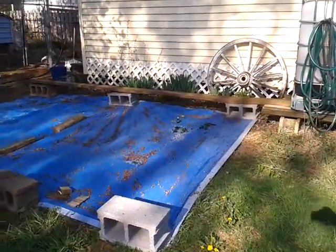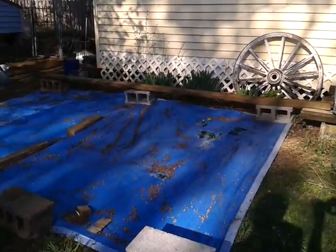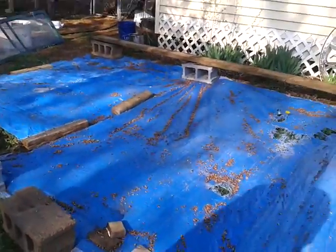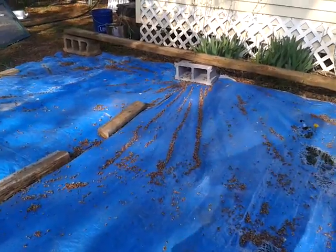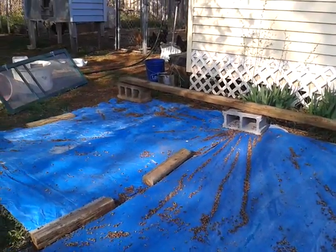Here is the tarp where the bucket system is going to be. There's going to be 4 rows here so that they're wide enough for the walk through between the tomatoes and things. We're going to do 2 troughs on the front porch like we did last year, only because we want the cherry tomatoes and things.